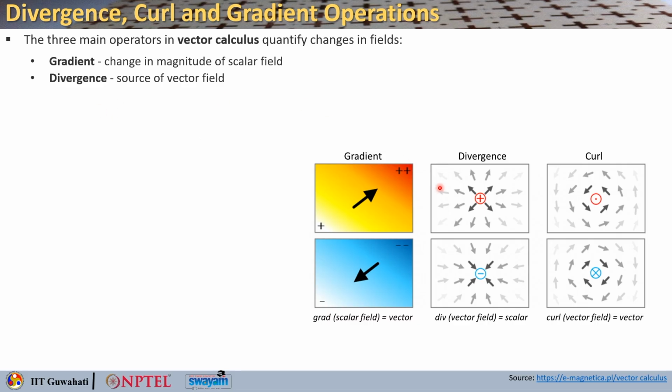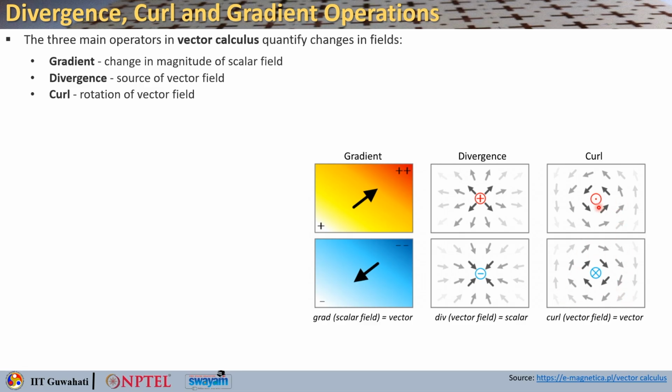Next is divergence. It tells you about the source of a vector field, right. So, here you can see that the divergence of a vector field is basically a scalar. So, if you have a positive charge, you have field diverging outward. If you have a negative charge, you will have field that is coming towards you, okay, converging fields. So, curl basically tells you about the rotation of a vector field. So, here you can see that this is one particular way of rotation of the electric field vector, this is another rotation. Okay. So, these are the two different orientations.